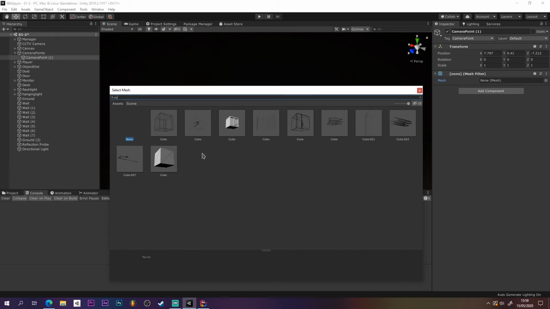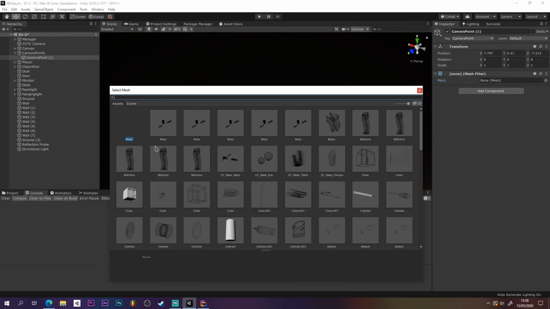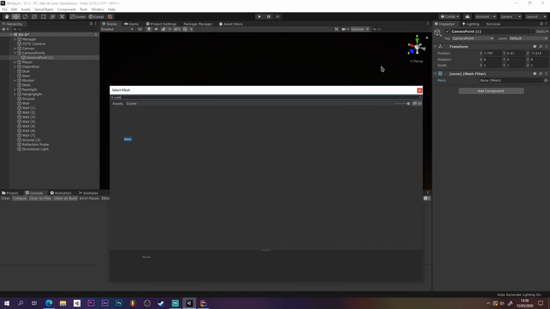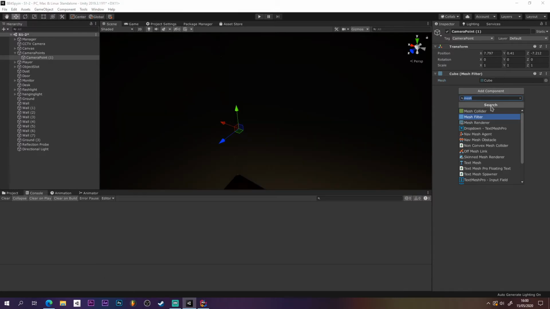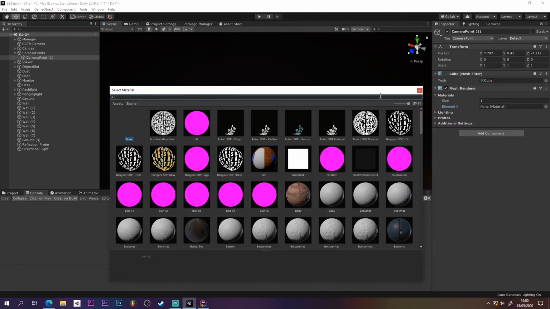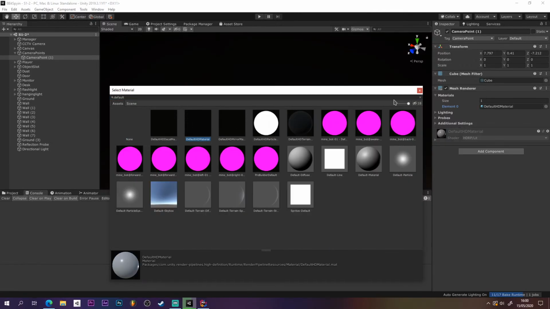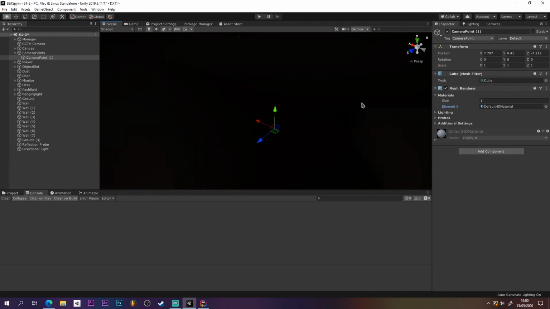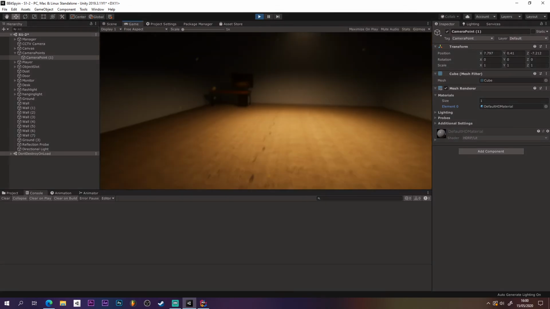I don't know, put a cube here. Like that. No, it can't work now, can it?